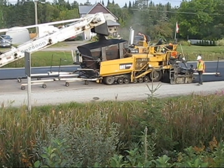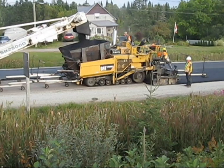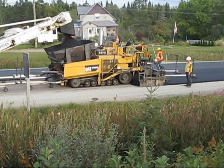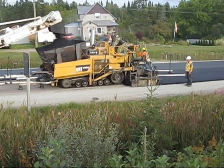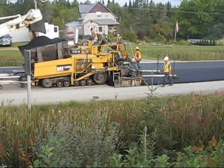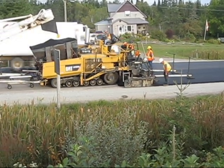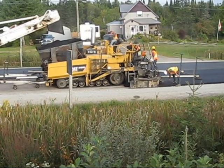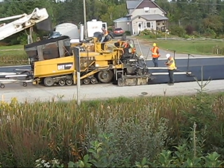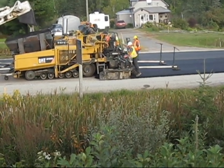I should point out we're not using the ski or the mobile system on this for grade control. We're using the drag-behind system with the wires that run from the front to the rear. It's proven to be a better system in the long run — it samples the grade over a longer distance and gives the machine more of a window to correct imperfections in the grade. We're seeing them more and more often. We don't see a lot of skis anymore; we either see the mobile system or the drag-behind.